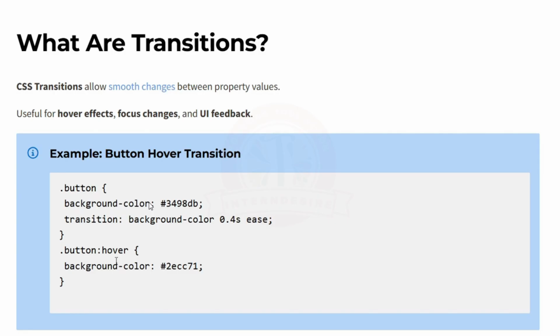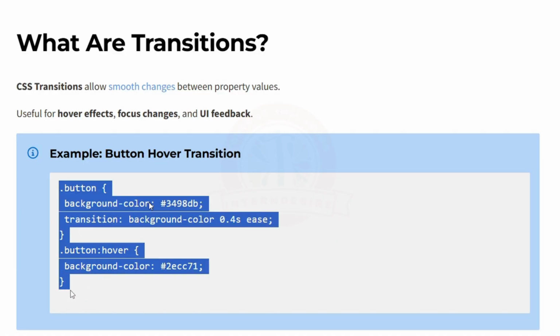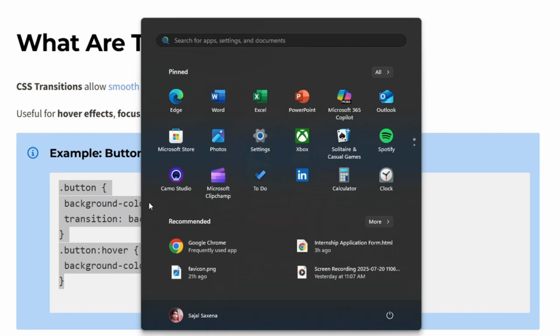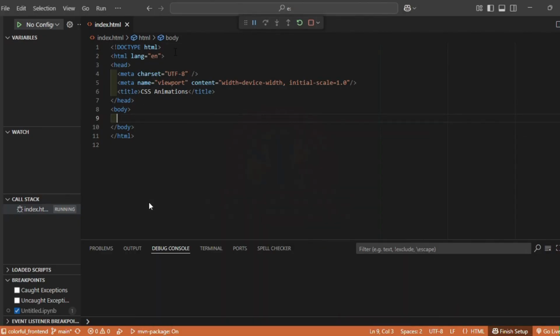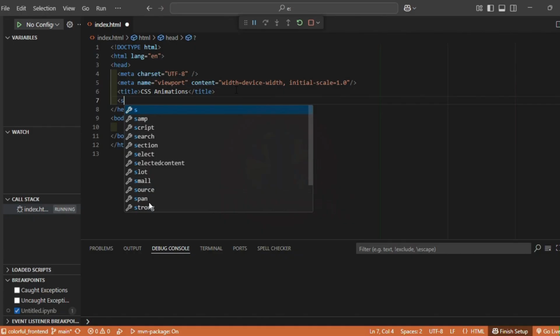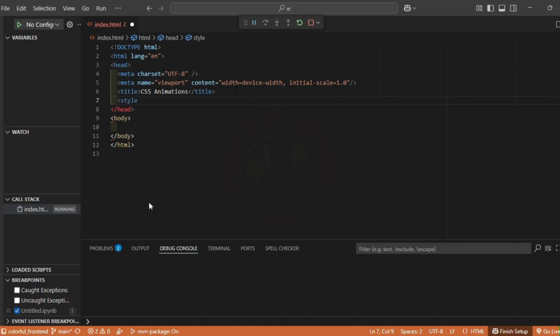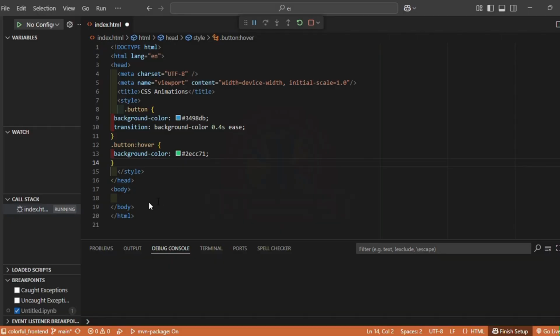So let's design a button first. Copy the class, go to VS Code, and in the style tag just paste the class, and in the body create a new button.